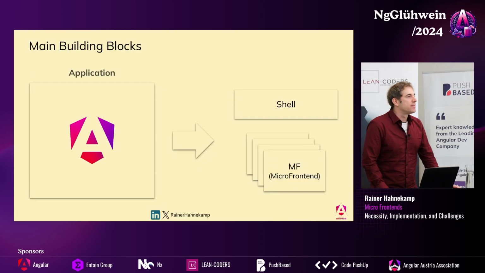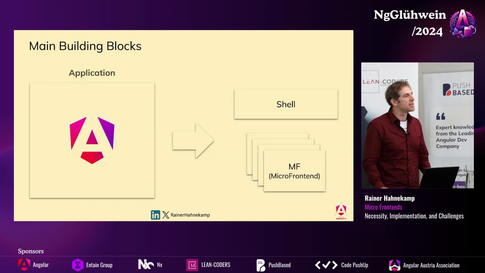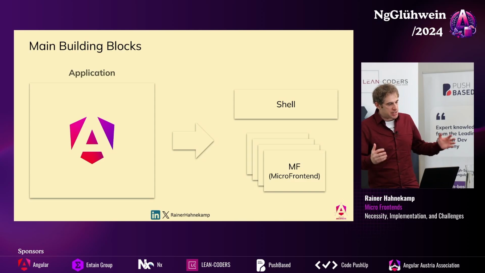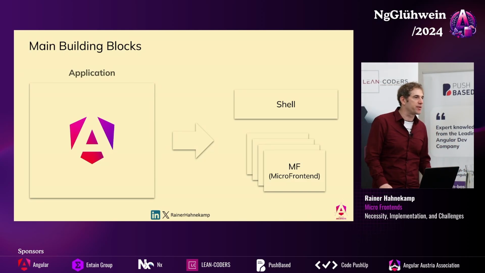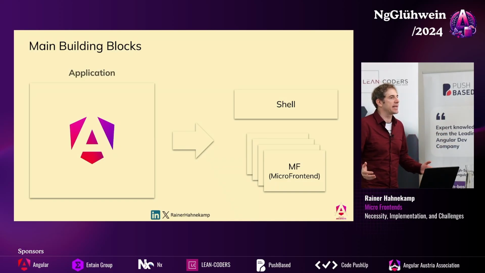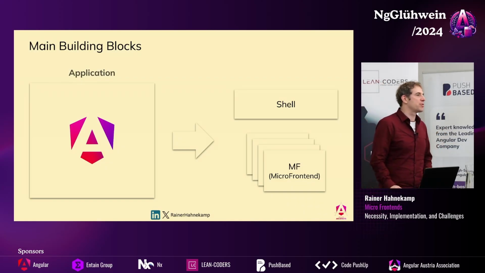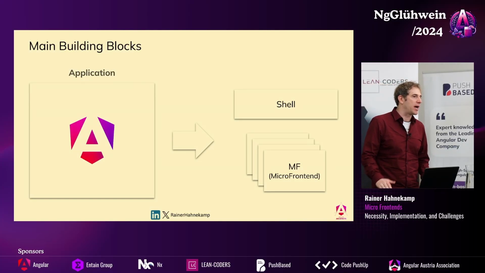Good. Let's say we go now to micro frontends. The main building blocks that we always see: you have one application and it is separated into two pieces. We have a shell. The shell is kind of the main unit in all of it, and it is responsible for loading micro frontends. It also knows when to show them. It will probably also provide some central services like communication, a message broker, because some communication might be necessary, and very likely this shell is written by this special task force team. Now, there are some frameworks for that as well, but we see very often that companies need to write their own shell.